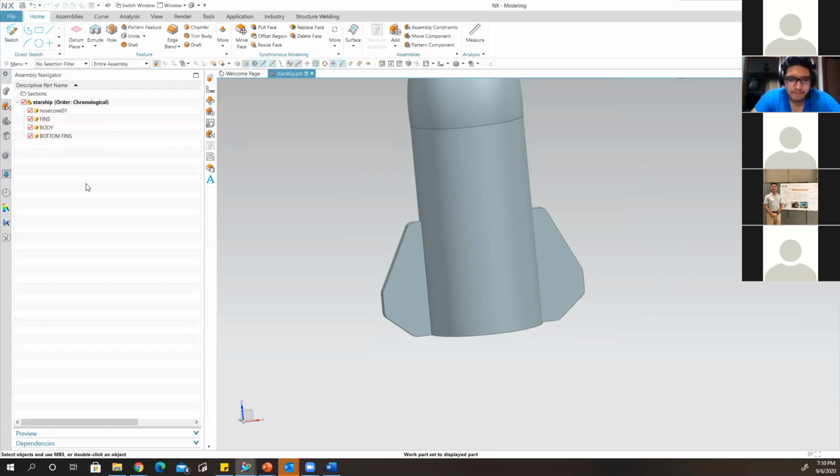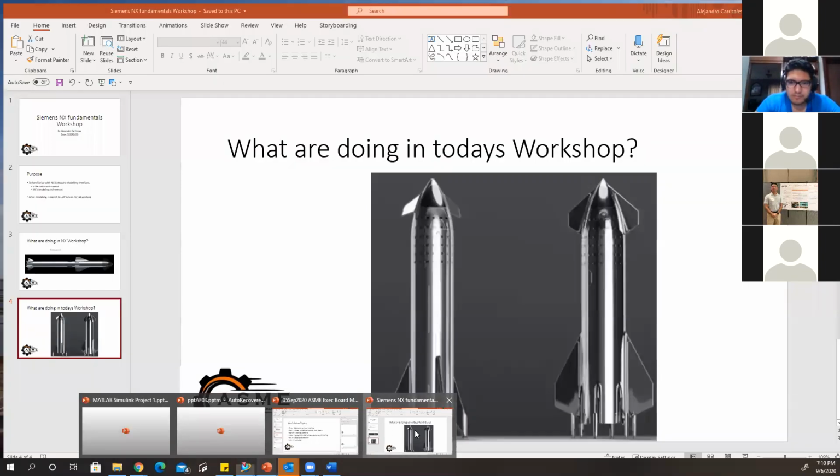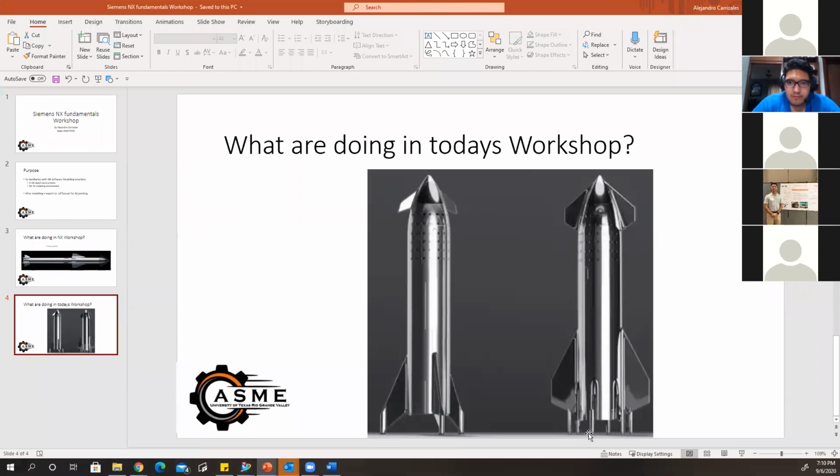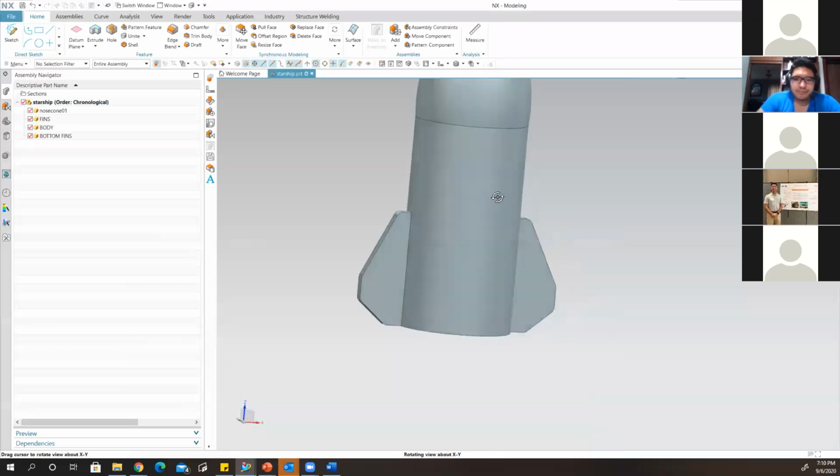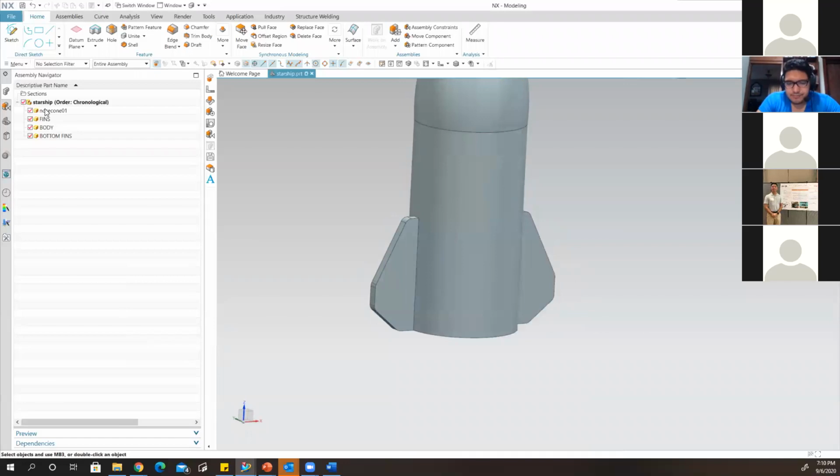All right. Now should be one of the last steps. We're going to create these 3 smaller extrude fins that you see in the picture. So we're under the Starship assembly.